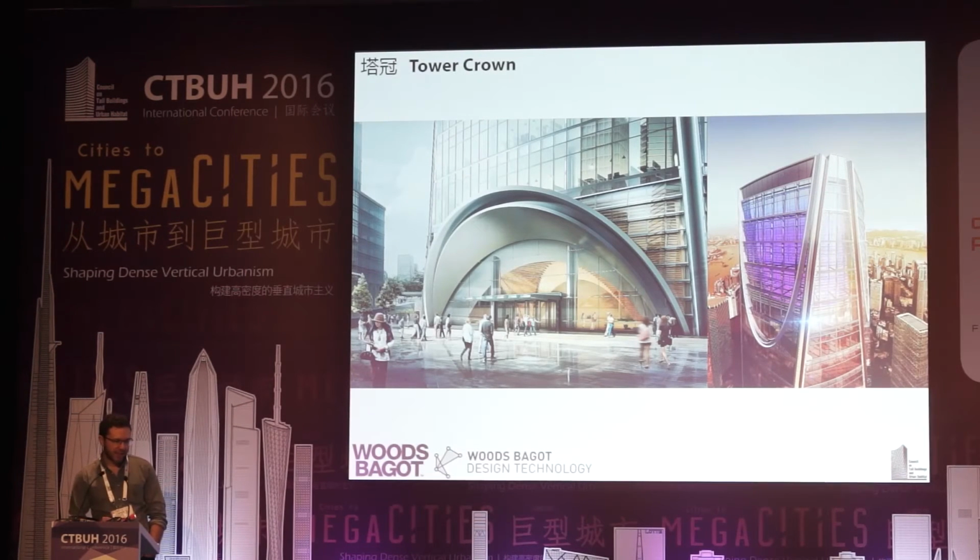So here you can see that implemented in some renders, a really generous entryway to a large plaza at the base of the city, very welcoming to all different types of people that are coming in and using the tower. And then you've got the top, and you can see here there's this catenary arch that hangs down, and then it's striated, almost like louvers, and there's a tilting of the windows, and there are a couple of reasons for that.